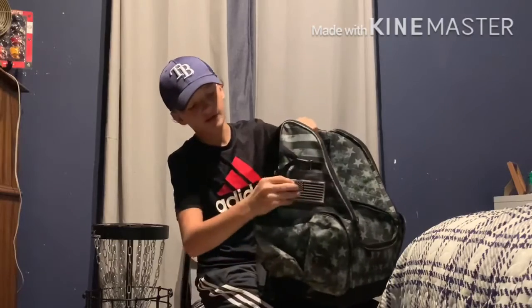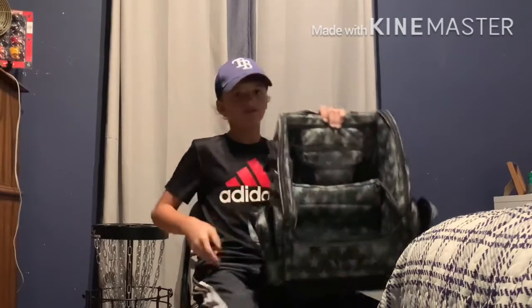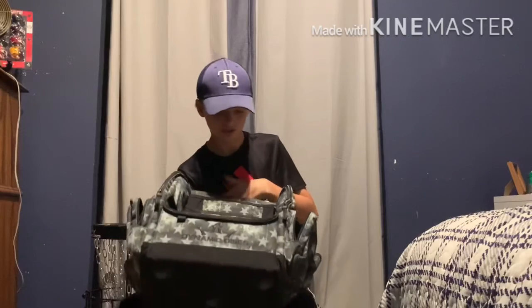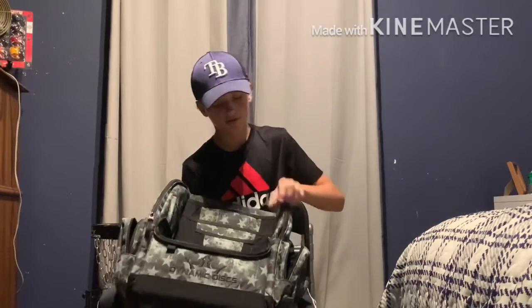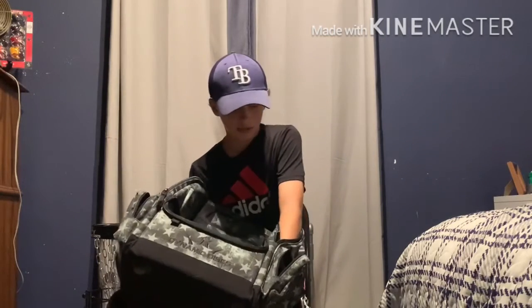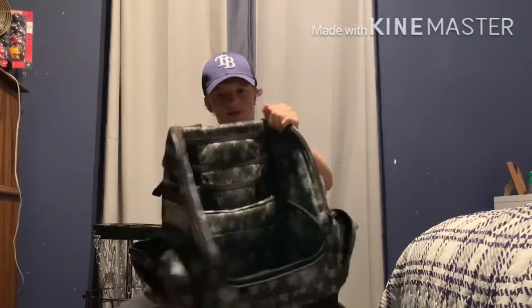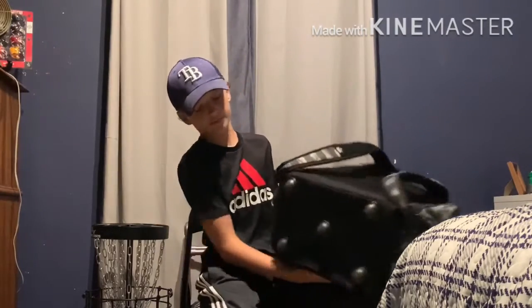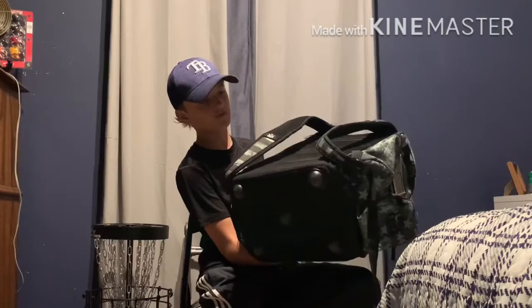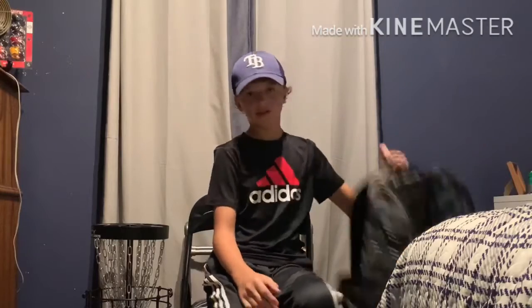It has the American flag on the back end. It's Velcro so you can take it off, which is probably going to stay on for me. Definitely going to be trying out this bag because it holds all the discs in the world and it's got so much storage. My hand goes all the way down in there. It's just such a nice bag — really nice padding too. And it's got the things to keep it off the ground and keep the bottom from getting wet or tearing.